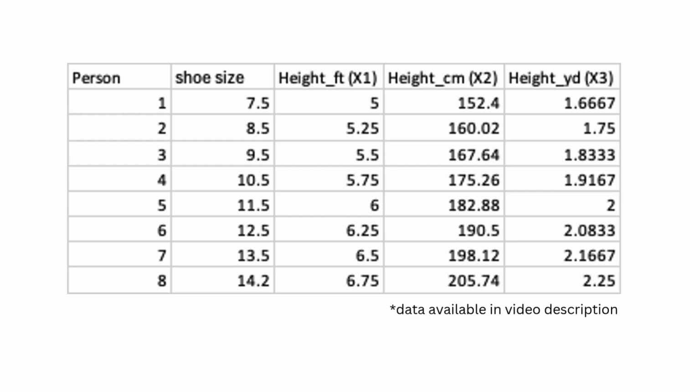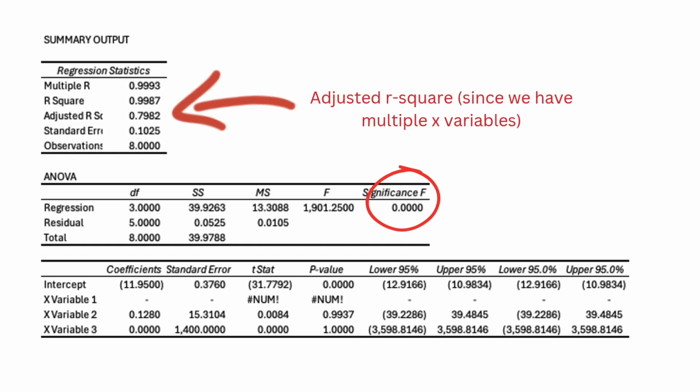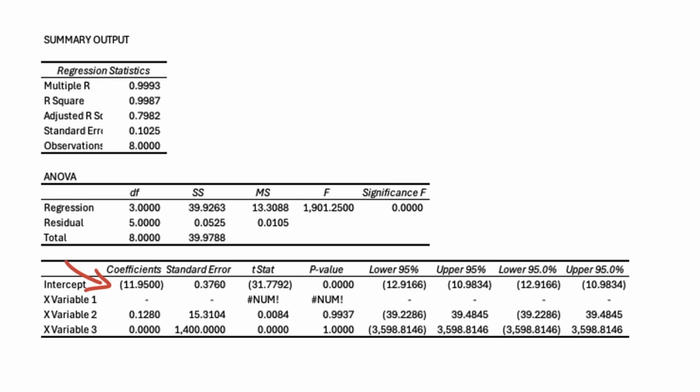Consider this hypothetical data. Now, let's suppose we run the OLS regression using Excel as follows. If we do OLS mindlessly just because all the variables are available. And here's the output. Notice that the model is significant, explaining almost 80% of the adjusted R-square. But the coefficients don't make any sense. The p-values say that only the intercept is significant. And there's an error message even for variable 1. This is indeed not very helpful.